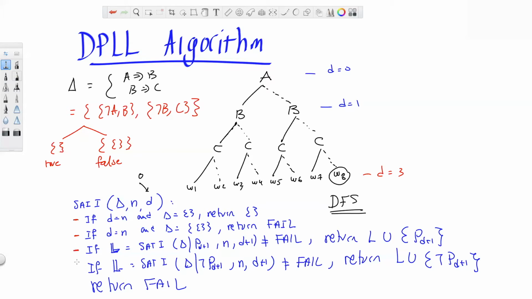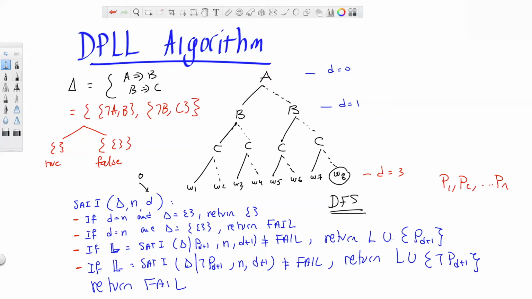Now look, here's what's happening in terms of going down these two branches. I'm going to call sat1 by conditioning on this variable. We're assuming the variables are p1, p2, pn, okay? So I'm going to condition on this variable, same number of variables, increasing the depth. If it did not fail, so I'm going down here and it did not fail, this is the variable setting that was returned by this call.